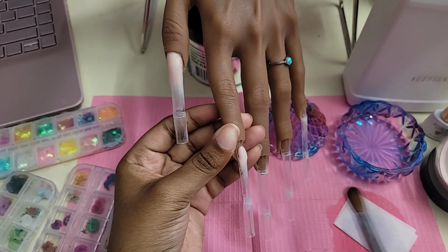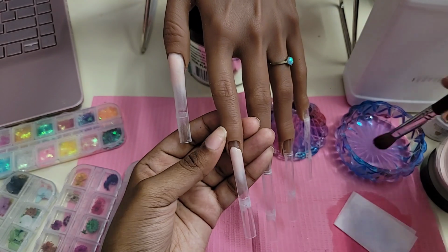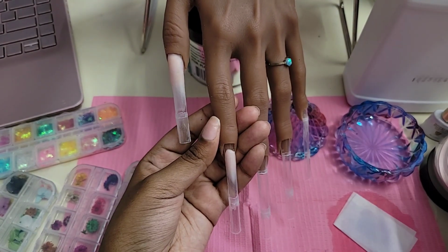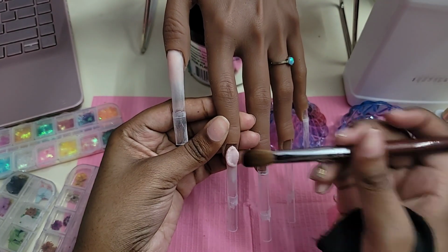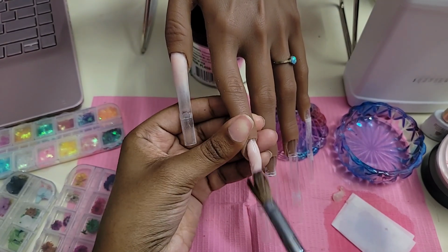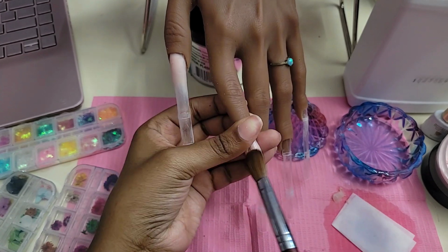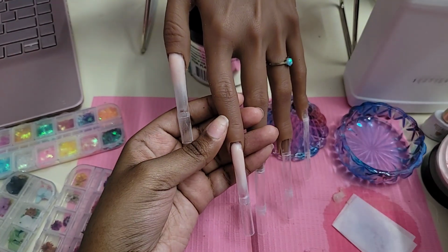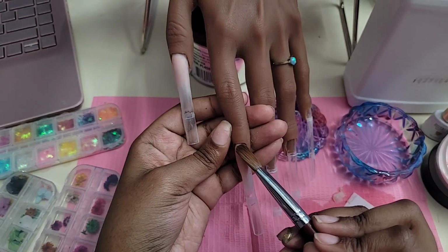But anyways, I'm just doing ombres right now, and I'm not putting any clear before I do this nude to clear ombre. I'm just doing it on the tip itself, and the ombre is just fine like that. But if you had a gel polish that you were trying to ombre with an acrylic, you would probably need to put clear on top of that gel polish first, just so the colors can actually ombre together.